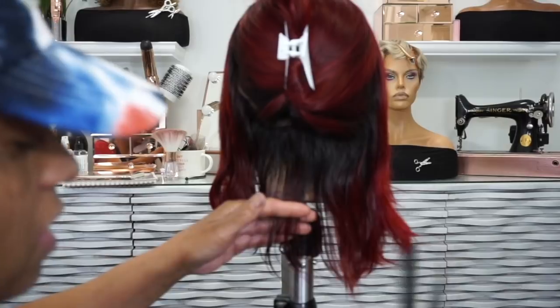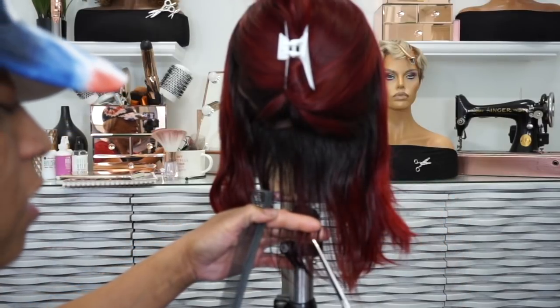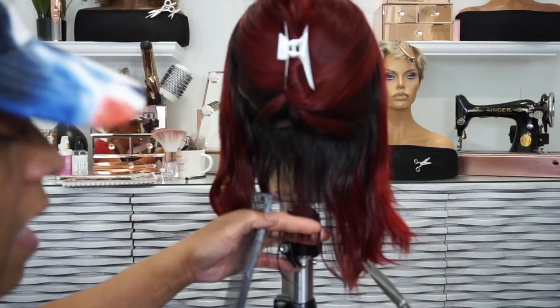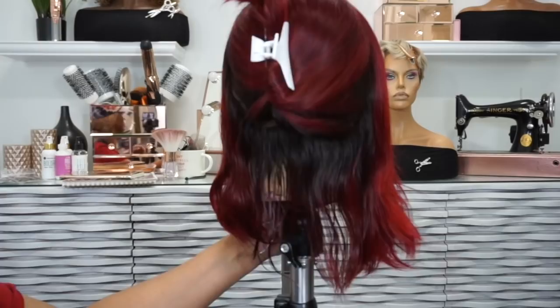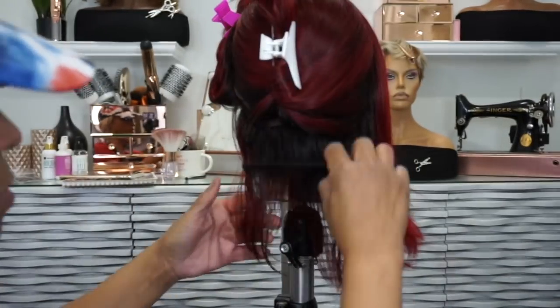I'm going to leave the length over here, but I want to angle it. And I'm going to start it about here. So this will be my starting point, and I'll angle from there. All right, I already cut my guide. I'm going to make sure that I go on both sides.